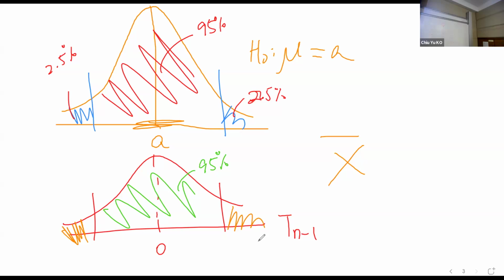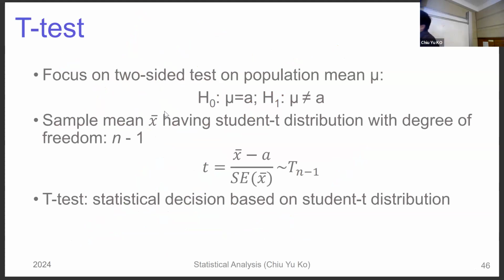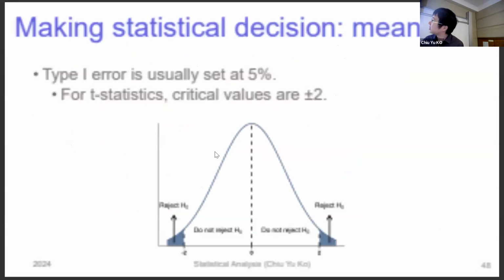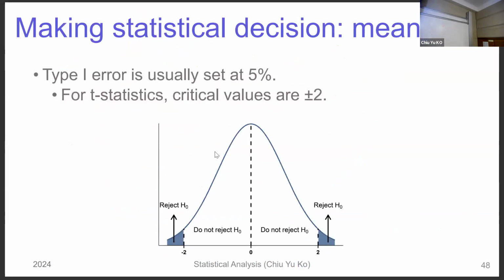We assume this A, but it's possible that it's actually here anyway. But the probability is so low, we say only 5% are here, so we just say this is not going to support that mu is here. I hope I convinced you, but this is undergrad material. I know some of you have given your statistics knowledge back to your undergrad teacher, but don't worry, we are not relying on how to derive that. The idea is that in general it should be here, according to the hypothesis. But if you're too far off, then that's not the case.